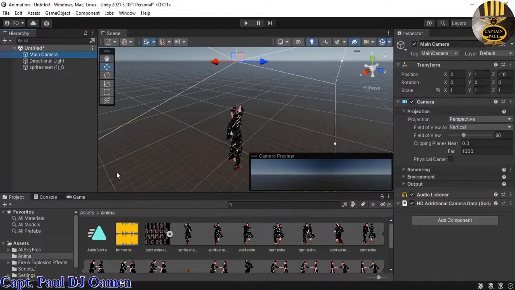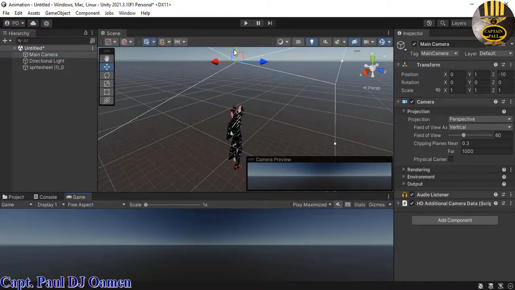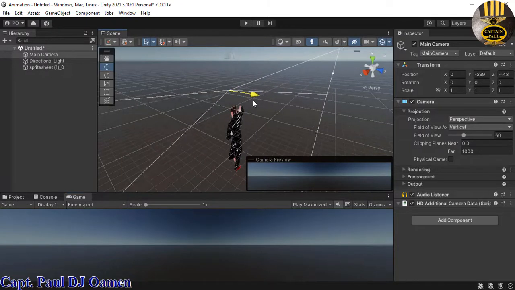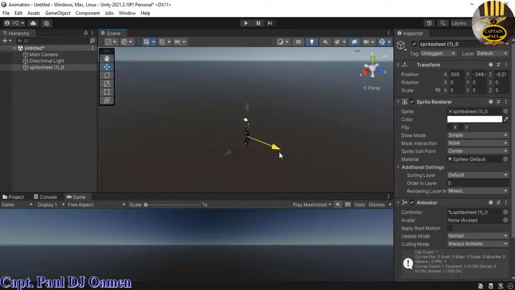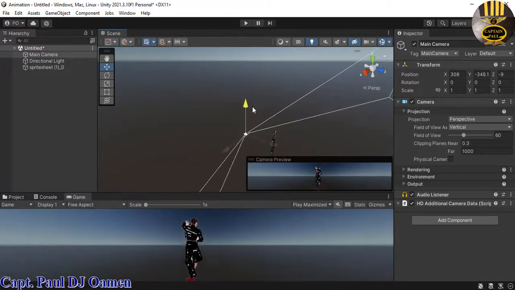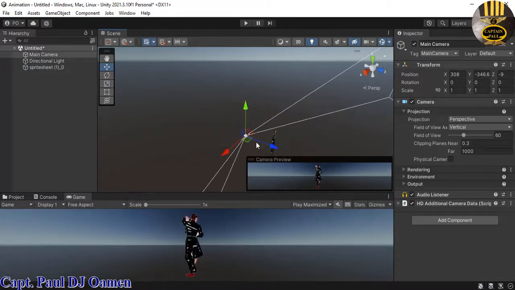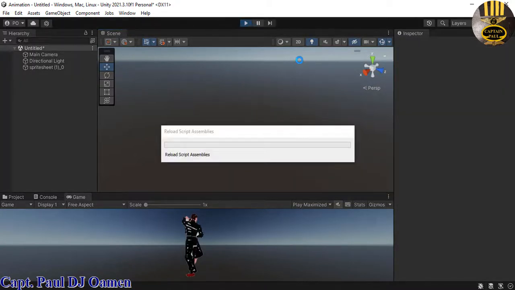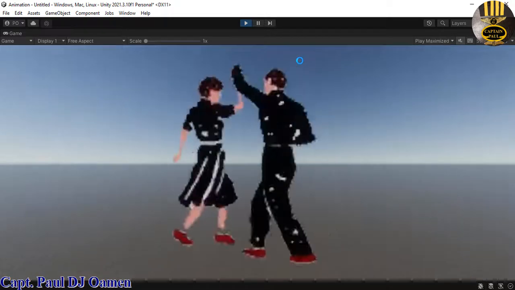So there's a camera. Click on here. I cannot see the sprite, so I want to position the camera where I can see the sprite properly. Okay, let's see. Yeah, there we go. Now let's just move it where we can see it properly, and I'm going to move the camera that way. Okay, that's fine. Now let's try that out. I'm going to click on run just to see how it's going to look. There we go, it's coming up. Look at that.